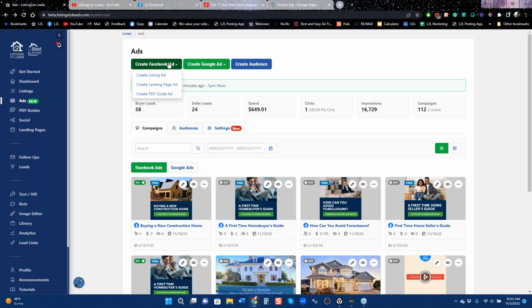If you run a listing ad on a later stage home, like sold, we have seen leads often cost around $5.50 to $6 a lead. So if you've got a $50 ad and each lead costs $5, you might expect 10 leads, right? If you run a PDF guide ad for homeowners, meaning you're going to get listing leads, Facebook kind of charges those leads at $10 a lead. So if you've got a $50 ad and it costs $10, you're going to expect about 5 leads.